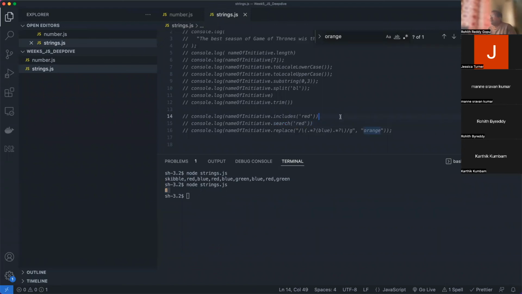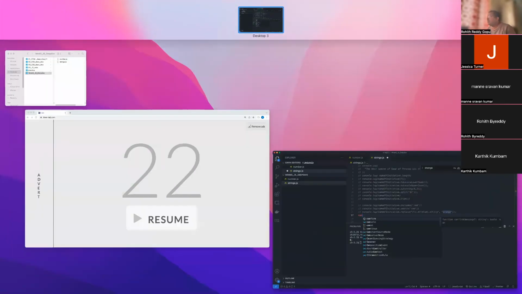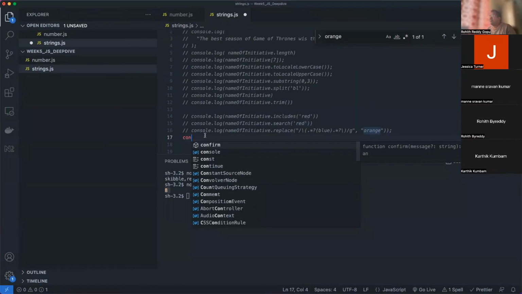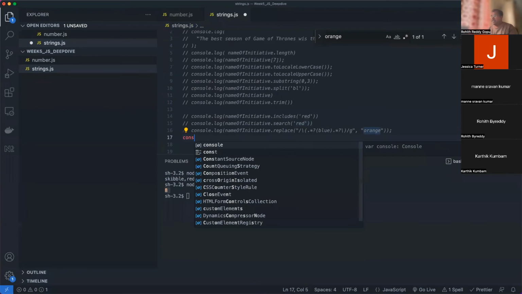So concat and search we covered, split we covered, trim we covered, includes we covered. indexOf is another thing. What is the time now? Oh, we are almost at the time box. I didn't realize.